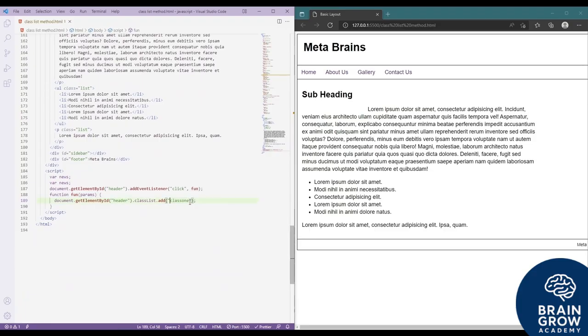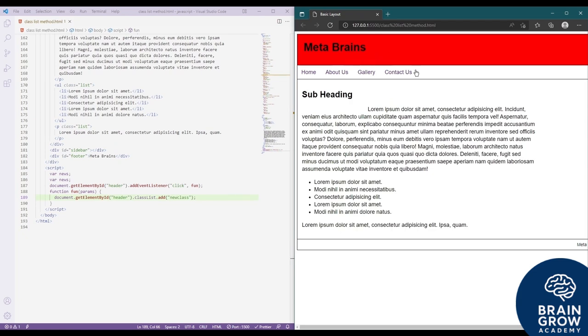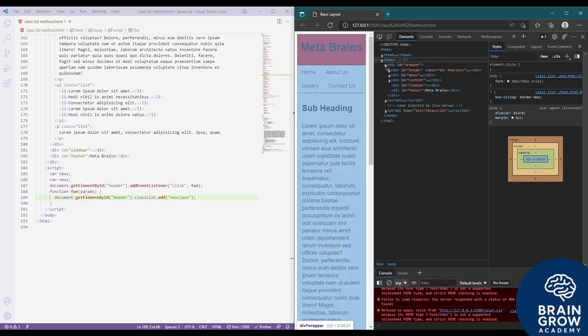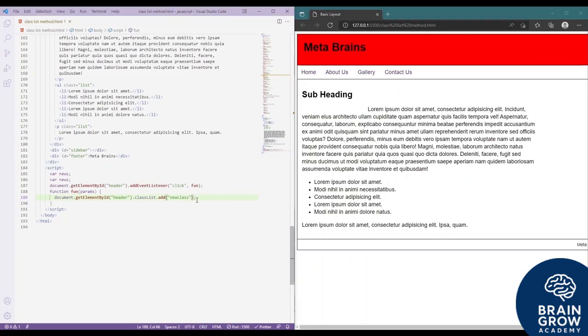Yeah, actually I gave a new class because I took the new class. So I save it, and now as you can see, if I click on it, it turns red when I click on it. Alright, so now I'll check in the elements. I'll go to the div, and as you see, one more class has been formed, which is related to the new class. Alright, so let me now add some more classes.